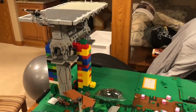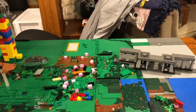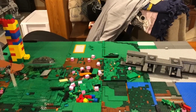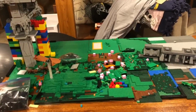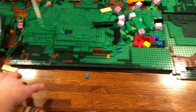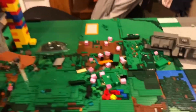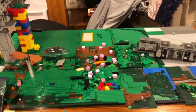This is the return of the Endor mock series to the YouTube channel. Me and my brother Joseph are going to be taking this mock to Brickworld Chicago 2023. And what taking this mock to a brick fair entitles is that we have to build it to the dimensions of the table. So we've decided to completely cut the entire half base plate that was running along this and make this a 3x5 base plate length mock in feet.